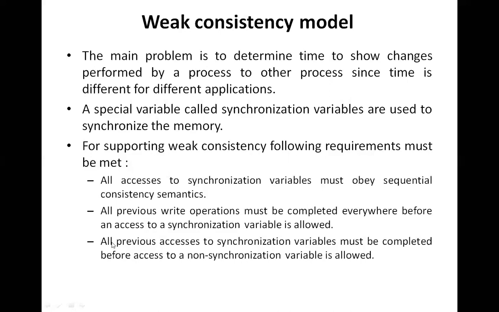The last requirement is that all previous accesses to the synchronization variable must be completed, because many processes may want to access the synchronization variable, before access is given to a non-synchronization variable. So this weak consistency model provides better performance, but as I told you, it is going to incur some cost, because it is an extra burden as far as the programmers are concerned.